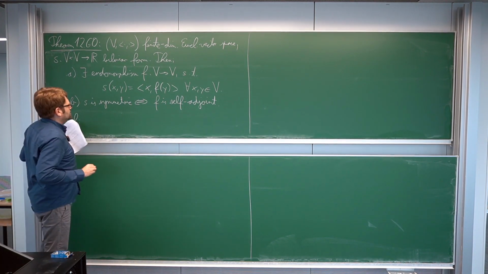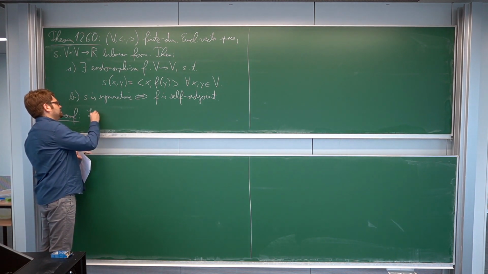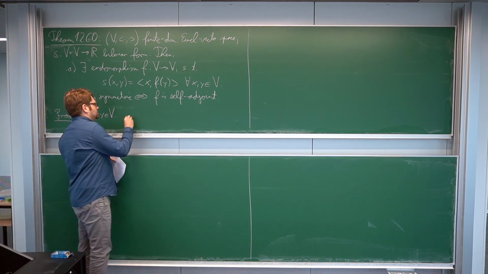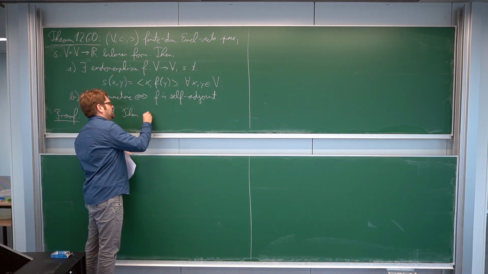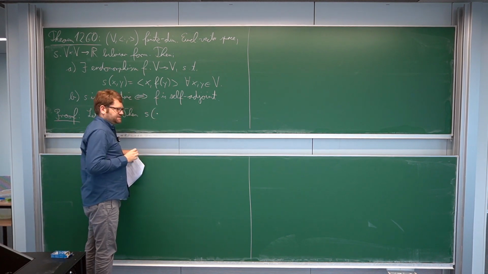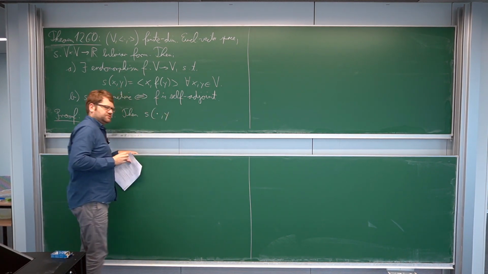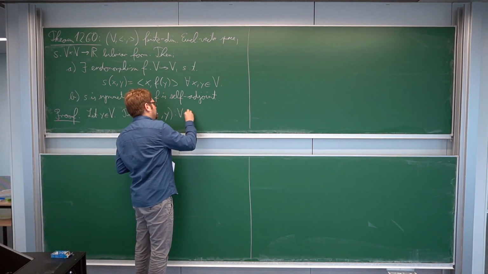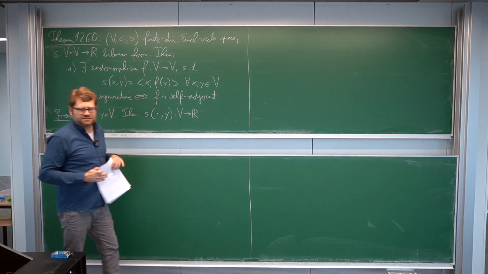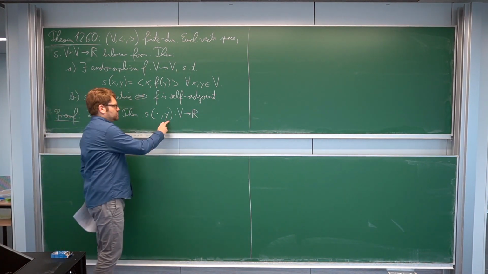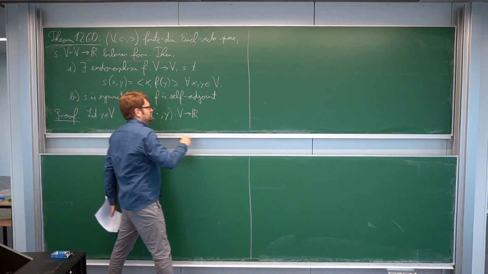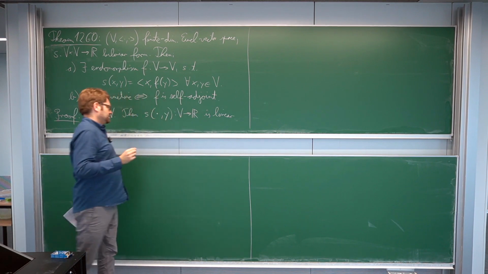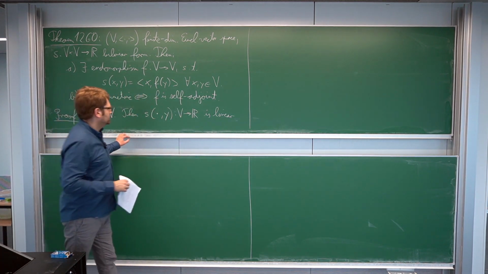How to see this? Assume we first fix some element y of V. Then if we take the map which we get if we take S with the second entry y, so the second vector is y, and the first one is still open, this would be a map from V to R, and by the bilinearity property, if we fix such an element, it is linear in this component, so this map is linear. So it's an element of the dual space of V.